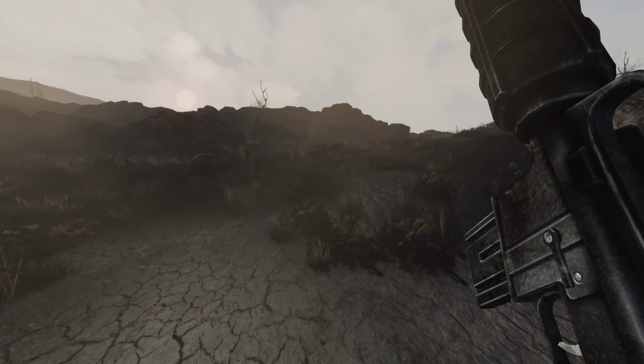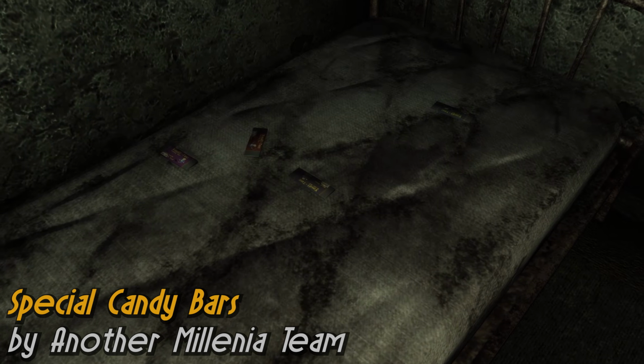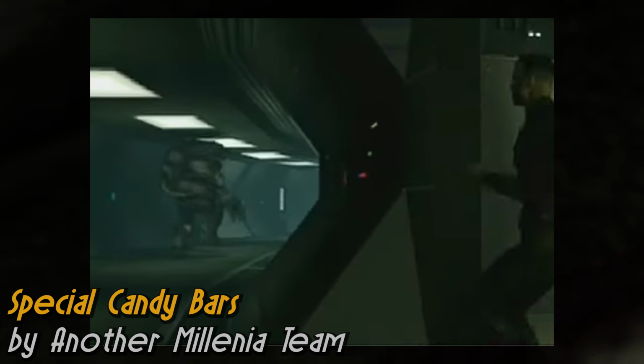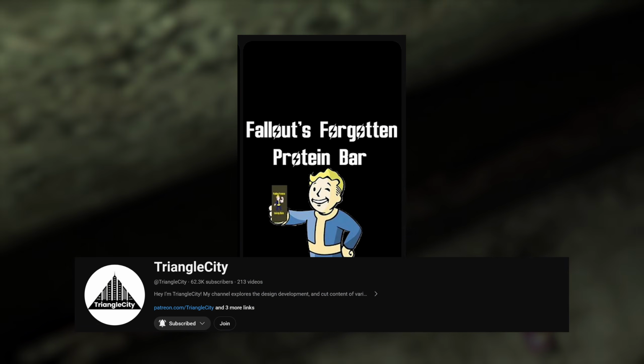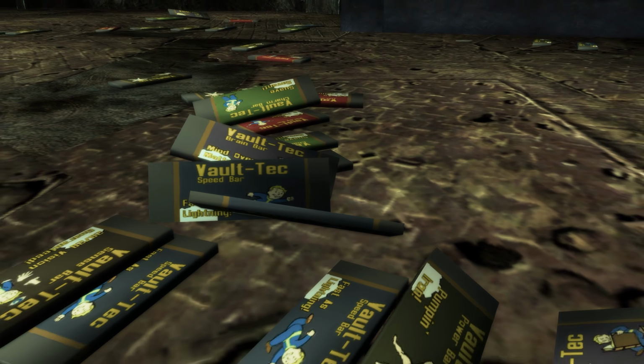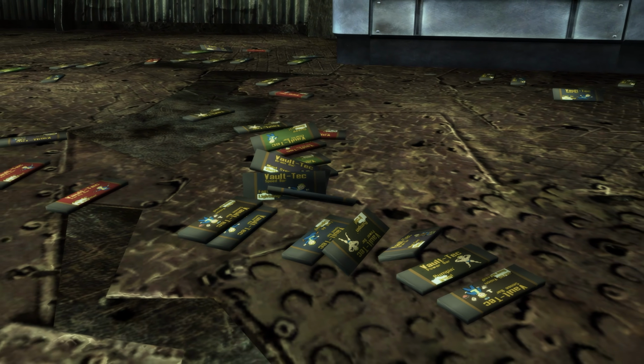But that's not all, as Ark released the Special Candy Bars mod, inspired from an item found in the game Run Like Hell, Hunt or Be Hunted, which was published by Interplay. Triangle City did a really good short covering this, which you should really watch if you haven't already. But this game included Pip-Boy brand protein bars, and now you can find something similar in the Wasteland.